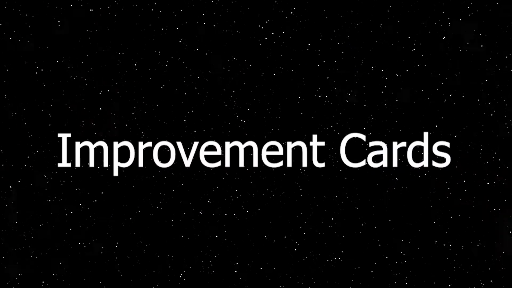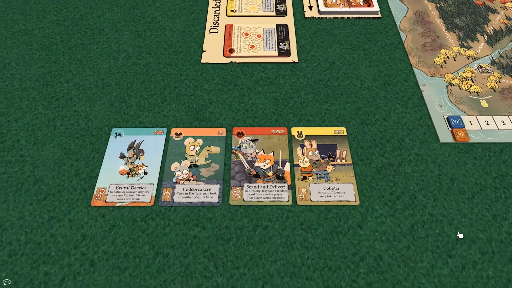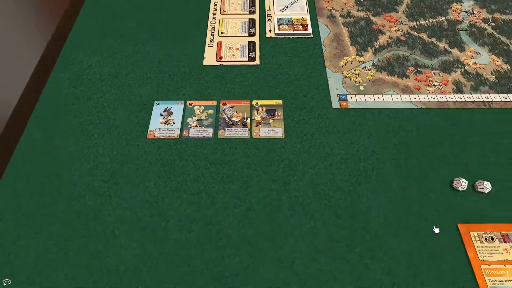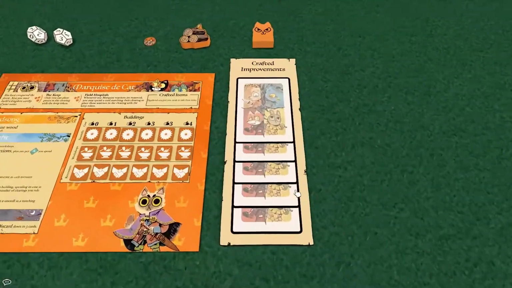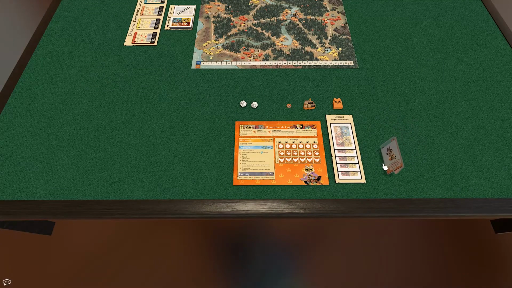Step 5. Improvement cards. So these are 4 different improvement cards. Now, improvement cards are different from item cards since these are crafted and then used as described on the card. Usually, when you craft an item card, you would get the item and the victory points, but for these, you put them down here, and then you can cash them in as they say on the card.